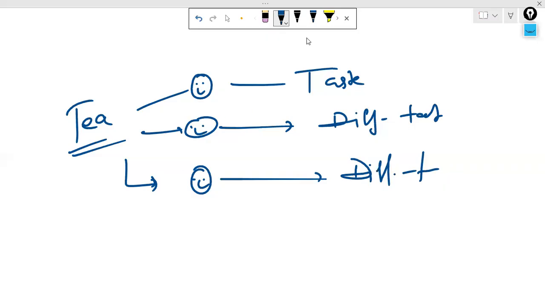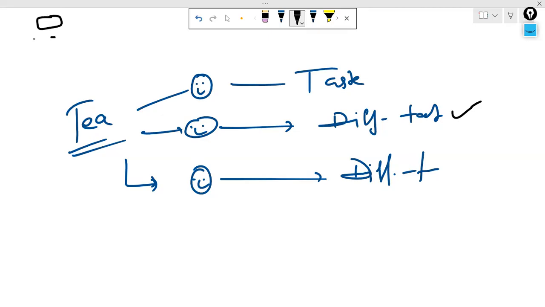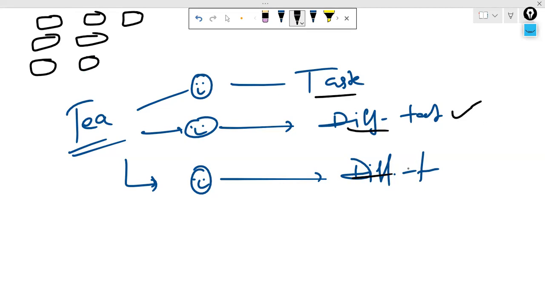Might be out of three guys, okay, you are very good at tea. It happens in a family that there is always one member who makes good and better tea, with elaichi, adrak and all, with ginger and all. So see, the tea powder, the sugar, milk, the water, the gas, after that the elaichi, the ginger, everyone is using, right? That's common, but the taste is what? Different.